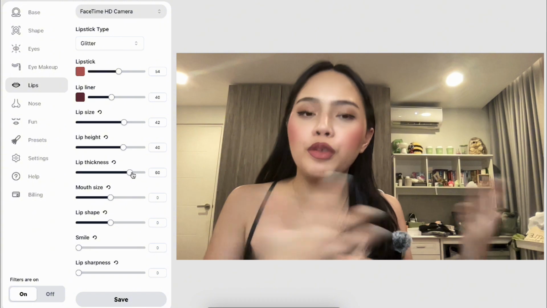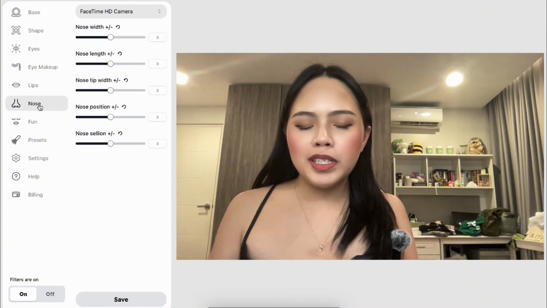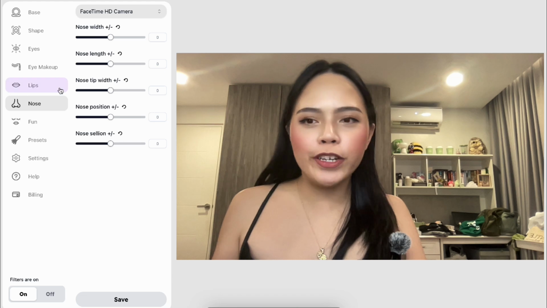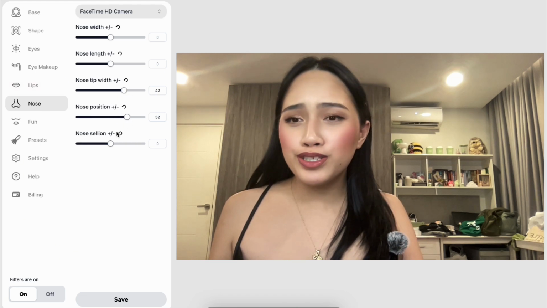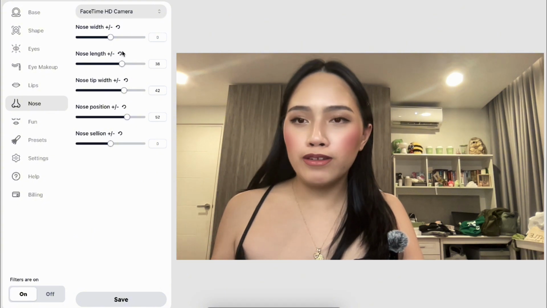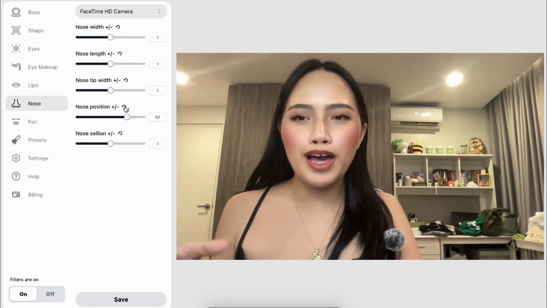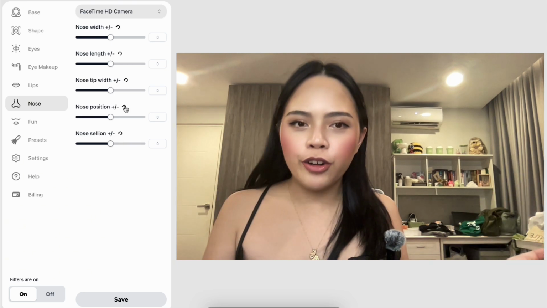Or if you're thinking of doing something, you can do that here on Filter on Me before you actually try it. Similar to the lips, you can give yourself a virtual rhinoplasty. Again, play with the width, play with the position, play with the length. There's so many different options to play around with here, and you can easily undo them if you are playing and experimenting with the features here on Filter on Me.